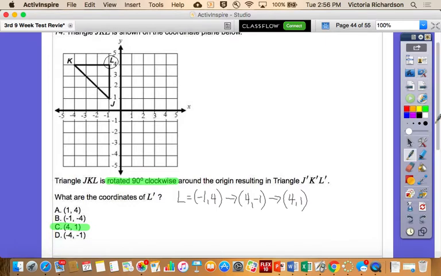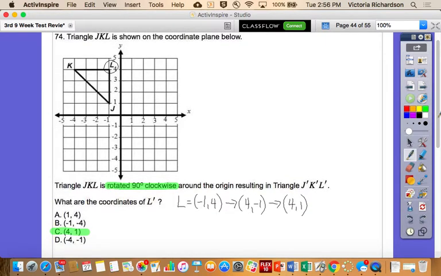it says what is going to be the new coordinate if I rotate this triangle 90 degrees clockwise. So we're going to start with finding the coordinate for L, which is right here. I'm going to start at my origin. I go 1 to the left, and I go up 4. So my ordered pair is -1, 4. When I rotate something 90 degrees clockwise, I switch my x and my y, which changes it to 4, -1, and then I change the sign of the last coordinate, so it would go from -1 to +1. So my new ordered pair is C, which is 4, 1.